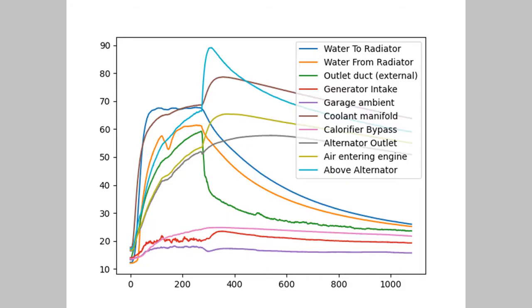Here is an example of temperature test results taken directly off the system. The x-axis is in 10-second intervals, so it lasts for some 3 or 4 hours. The engine starts at the beginning and rises to a steady operating temperature, although some of the results aren't fully stabilized even after hours running. When the engine is shut down, some of the temperature measurements actually rise. So, for example, the alternator peaks at nearly 90 degrees. This is because the heat of the engine is contained inside an insulated box.